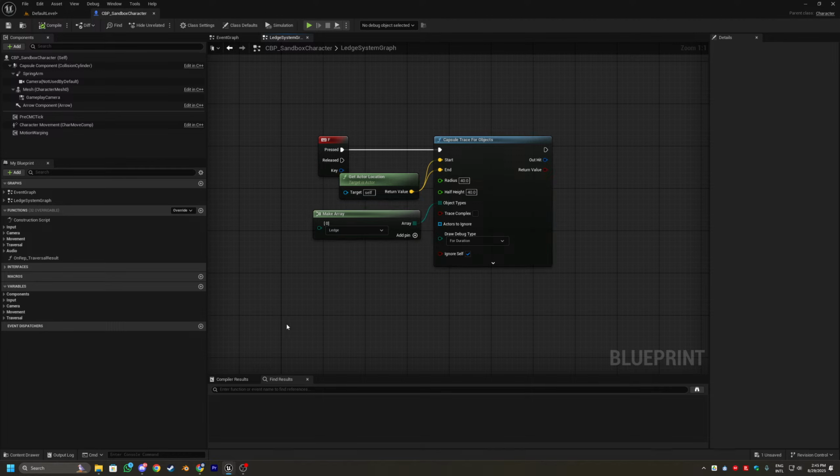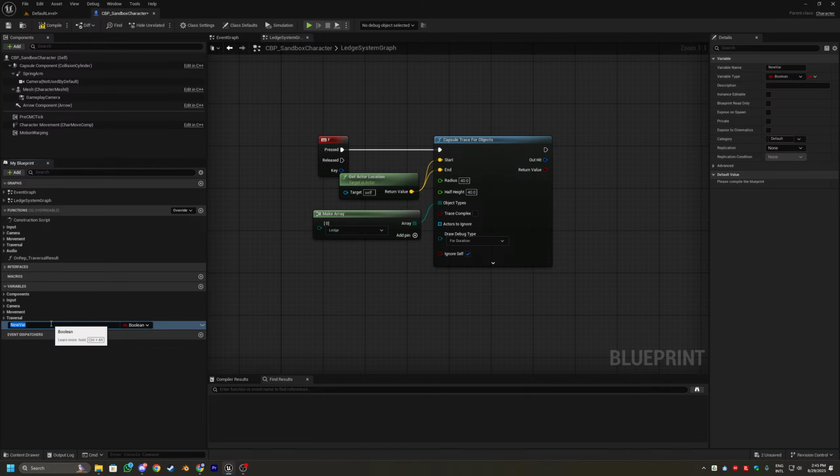So the first variable is going to be a Boolean variable, as all the other ones. The first variable is going to be do second step climb. The second one is going to be already climbing ledge. I'm just going to copy and paste so that you can create on your own. So just keep adding a new variable in here.